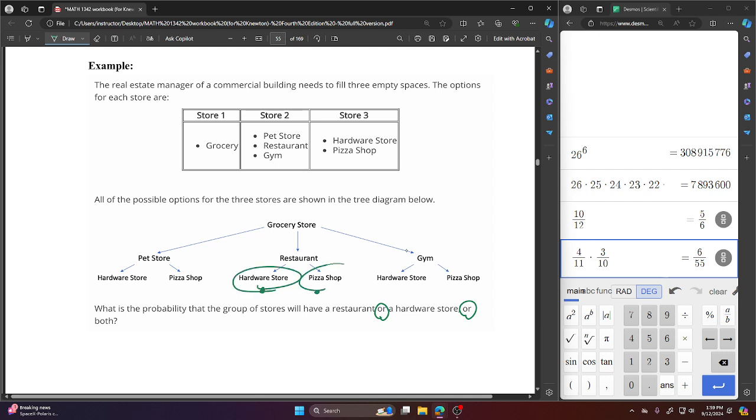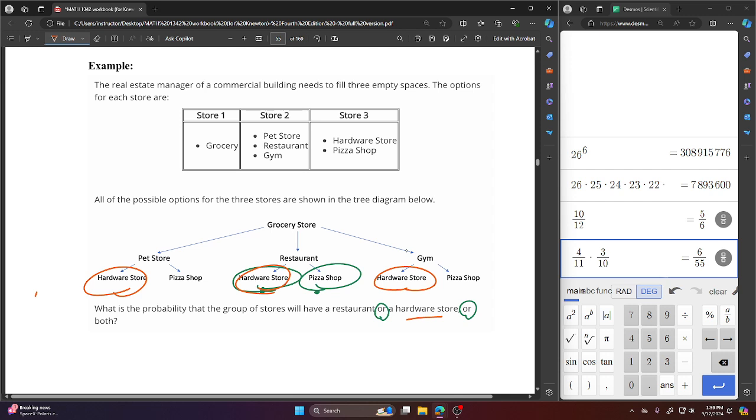So what I'm going to do is select both of them because they both have a restaurant eventually. Okay. No restaurant over there. Or, so I'm going to add now to my selection. Here, I'm going to use a different color for my selection. So I already did that one. Now I'm going to do the hardware. Hardware. Yes. Okay, cool.